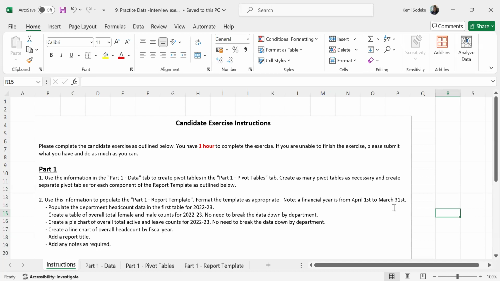Financial year is from April 1st to March 31. We are meant to populate the departmental head count data in the first table for 22-23. So the first one is we need to create a pivot table so that we can use the information on the pivot to populate the information on our question 2.